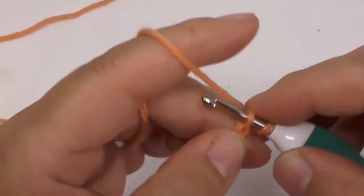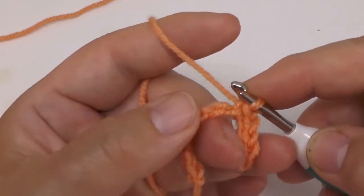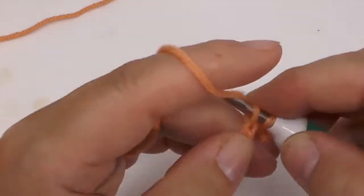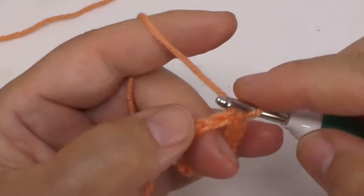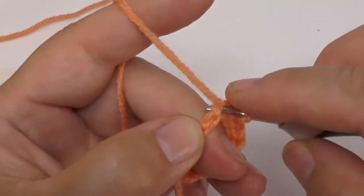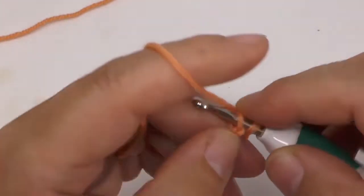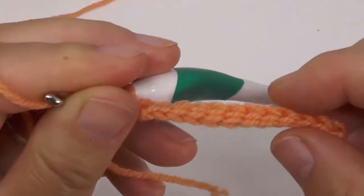And you can probably notice that I'm holding my work with my ring finger as I work with it. So this definitely makes everything easier in case you're just having some difficulty figuring it out. And I'm just going to finish this first row so that I can show you what we start with. So it actually turns out really nicely right away, so you can see how lovely this looks.